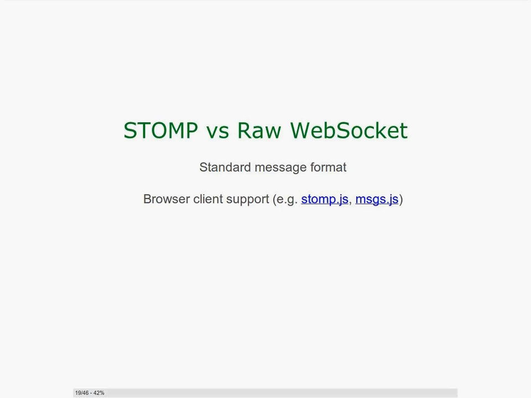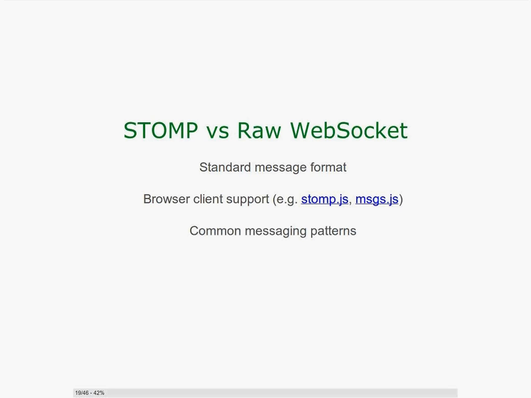On the client side, we have libraries such as STOMP.js that you can start using today and use them to send messages, and they're used in combination with other server runtimes, not only in Java, which means that you really get the benefit of that kind of wide support.